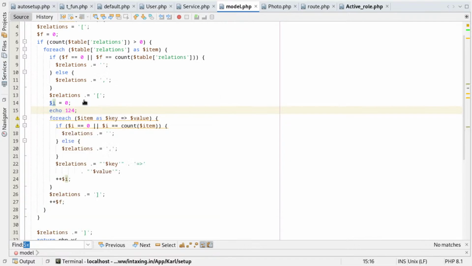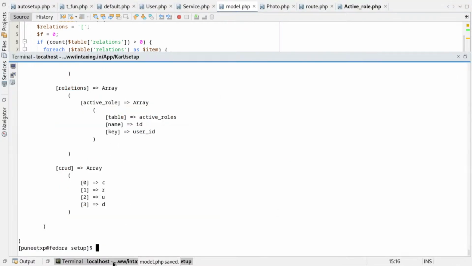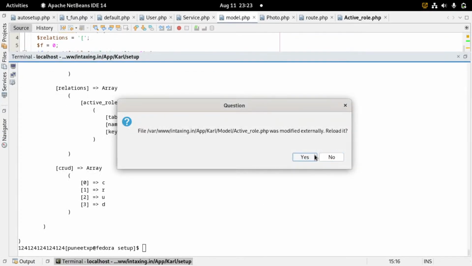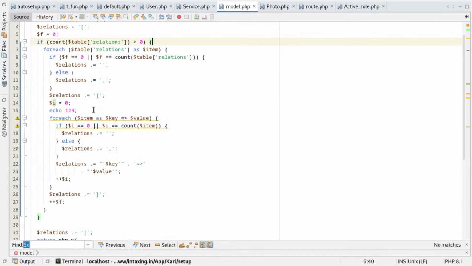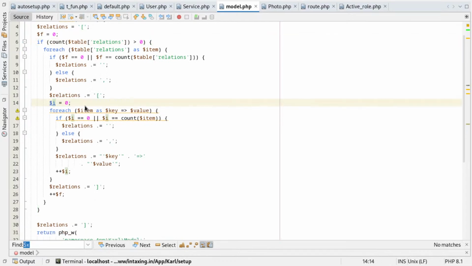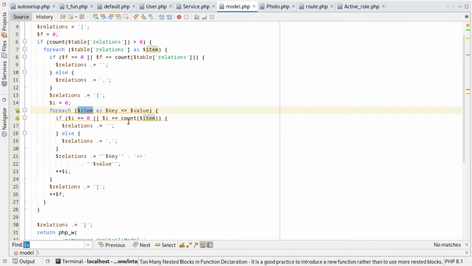Let's see. It can echo anything. If it echoes anything, then okay, it's kind of working. So okay, it actually working till there. And every relation has a key and value, probably, I think so. And the value proportion is kind of a difficult task.